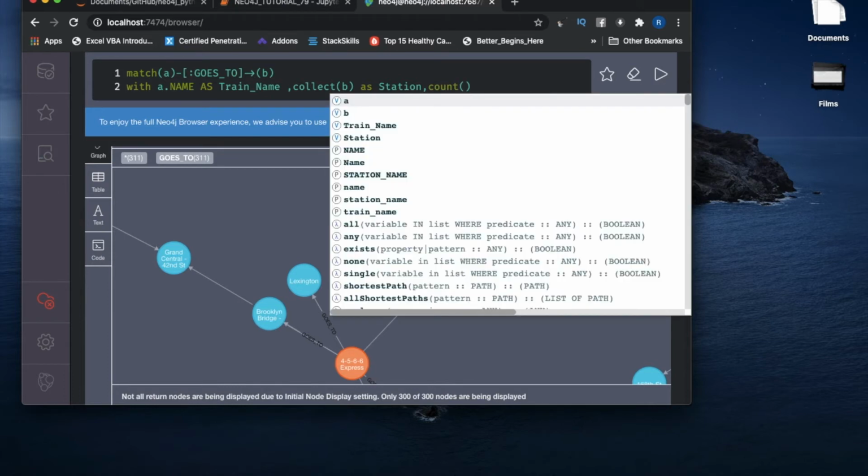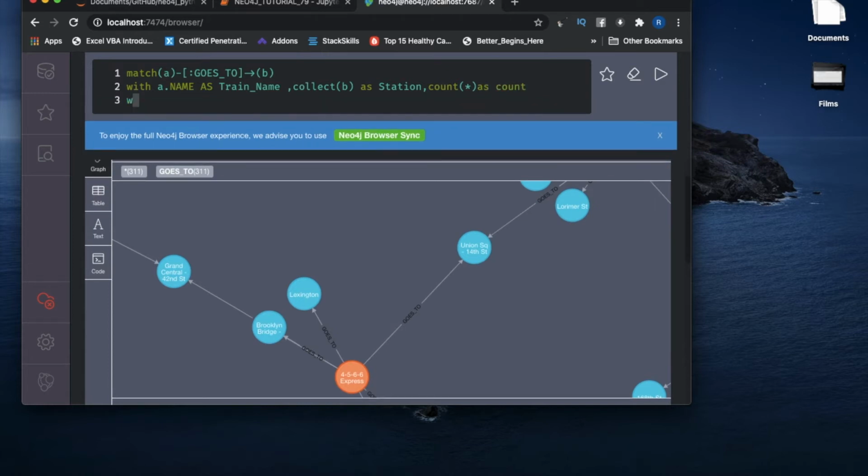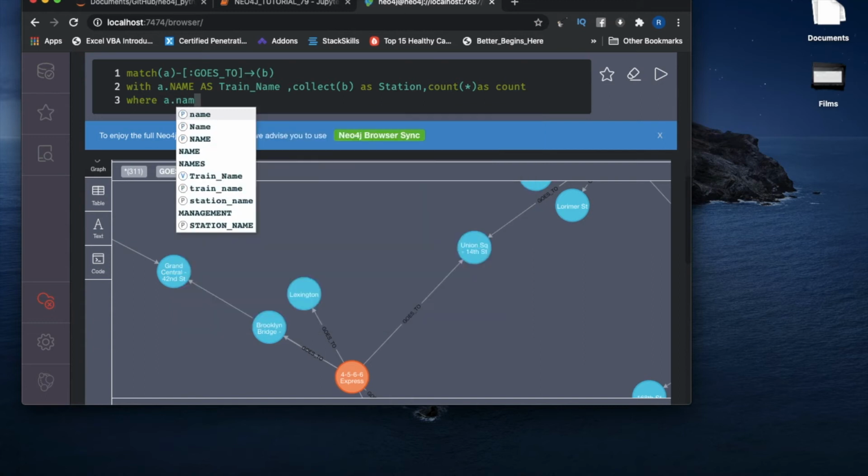Then count star as count, and then where A dot name is greater than 1, right. I just want to check for which the count is greater than 1. Actually I need not singletons, just the names where the count is greater than 1.